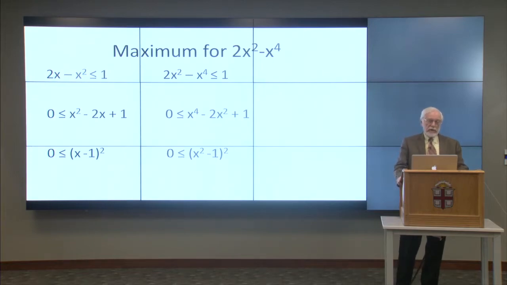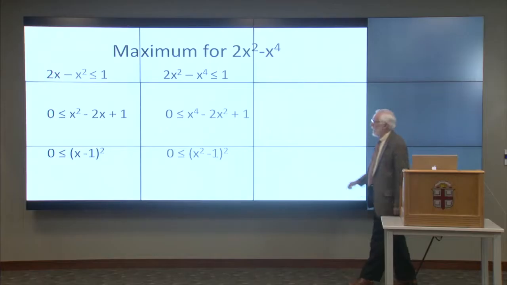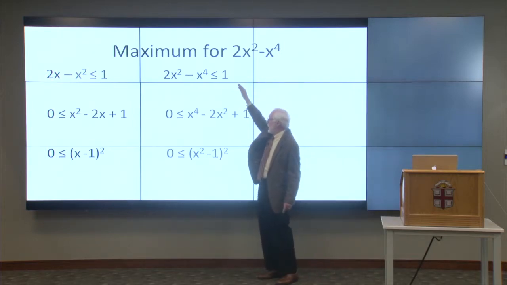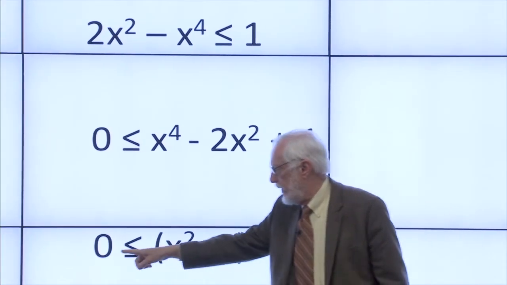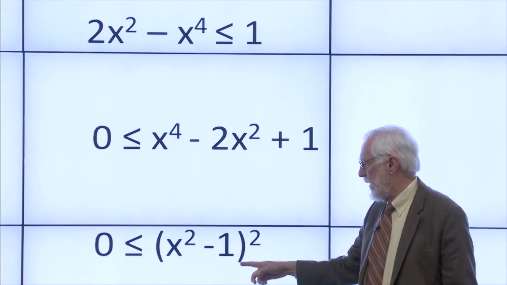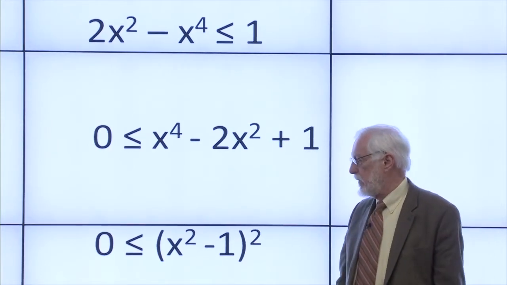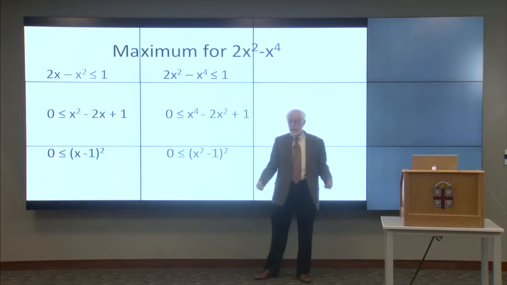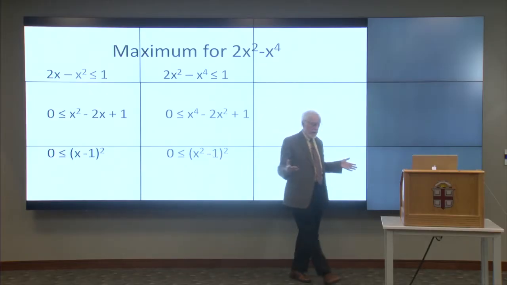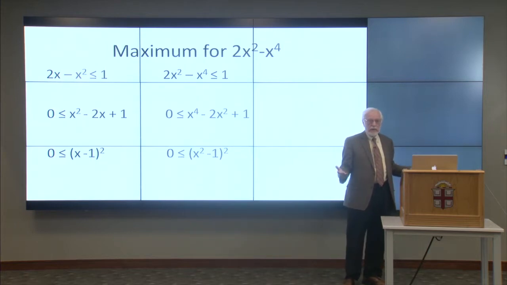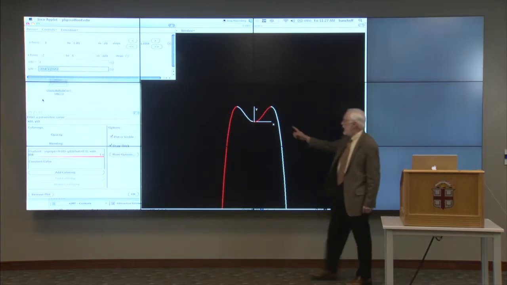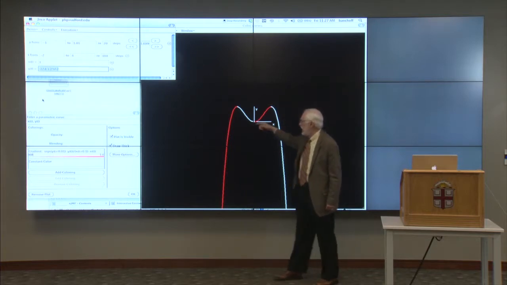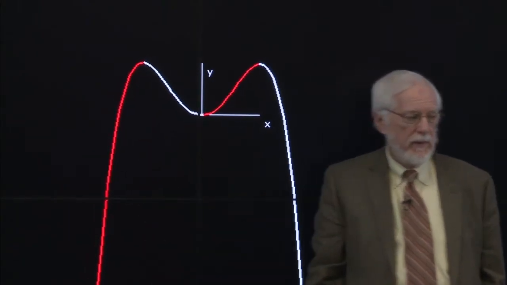We actually get additional information. The additional information tells us that when this expression equals 1, then these inequalities would actually be equalities. You would have it equal to 1 when 0 equals x squared minus 1, squared. The only time something squared equals 0 is if the expression itself is 0. x squared equals 1, so x is equal to plus 1 or minus 1. And those were exactly the points we saw when we worked with the expression here. That is to say, x equals 1 gives us a local maximum. x equals minus 1 also gives us a local maximum.